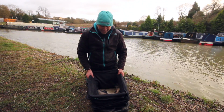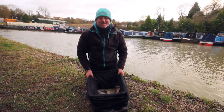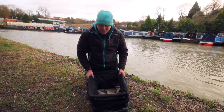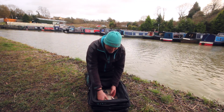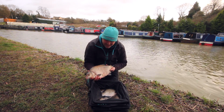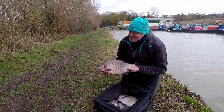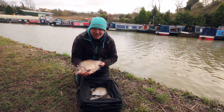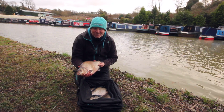Well, what a brilliant day. A day when the temperature hasn't been above 1 degree. To catch 7 bream on the canal from 2.5 to probably this beauty here, nudging 4 pounds, just goes to show what the canals have to offer in these marinas. Absolutely brilliant day. Certainly warmed the cockles of my heart up.